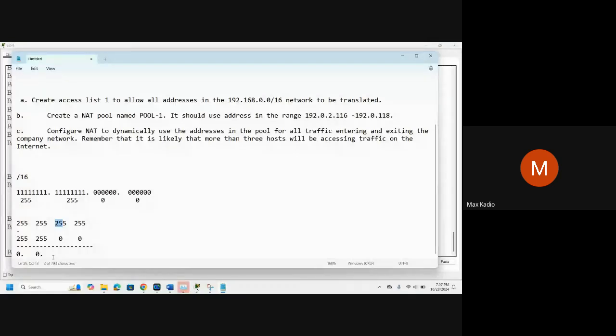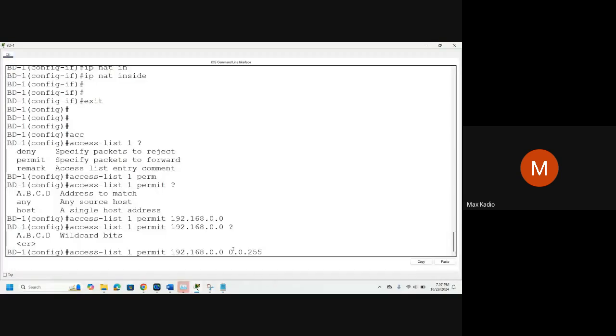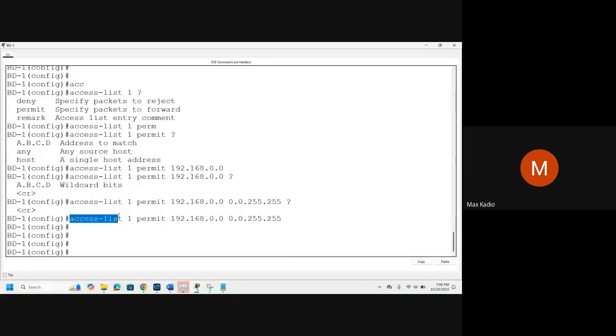And 255 minus 0 is also 255. So this is the wildcard mask of my normal subnet mask. So wildcard mask is the opposite. So I type this one 0.0.255.255, question mark, CR. It means I can just press enter. So this command means allow anyone in the pool.